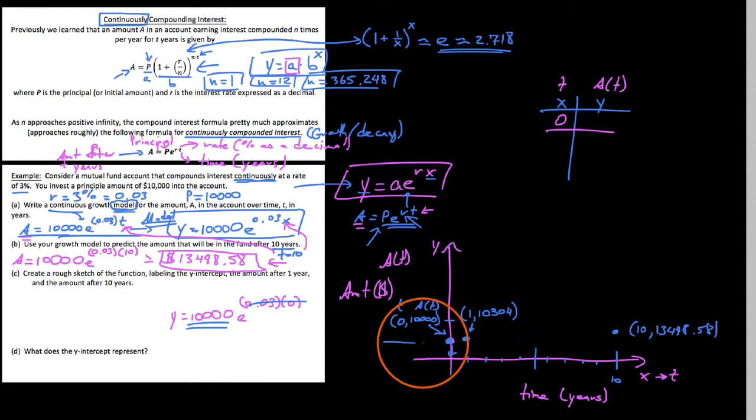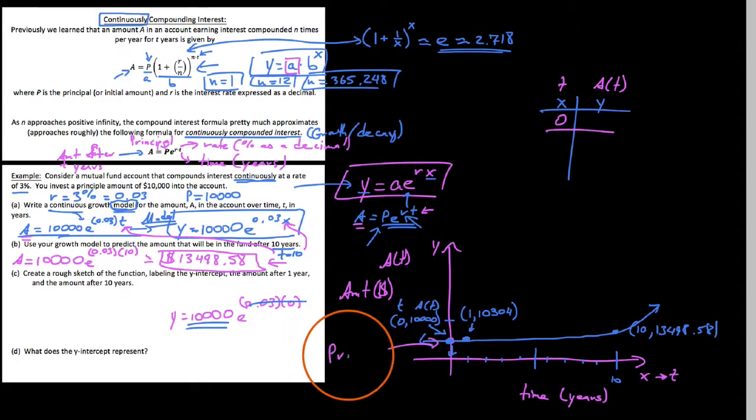But our exponential growth function, even though I've stretched it out quite far, would not pick up so quickly as much as that, but it would look kind of like that, and this would be our amount over time. So when we say, what does this y-intercept represent? This is our principal amount. In other words, we're saying that at time 0, this is what we started with, and everything to the right of this is telling you an amount at a given time.